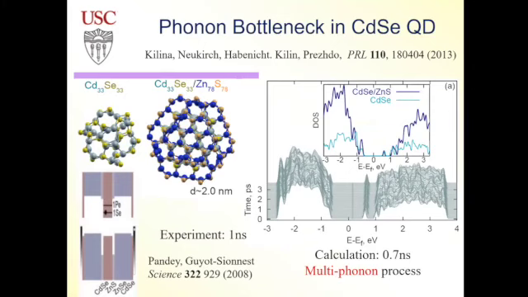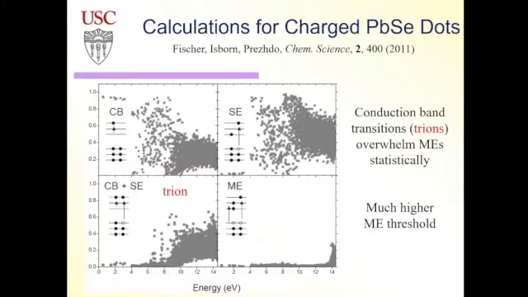And the key states to interpret the experiments were trion states, in which case you have one charge in the conduction band and you have a second charge excited across the gap. And again, purely statistically, in the relevant energy range, this is the dominant density of states. To create two excitations, which is what you need for a solar cell, you need two positive and two negative charges. The number of states of this type is less than the number of states of this type in the relevant energy range. And that's why they had to reinterpret the experiments to allow for these states to be considered. And then they explained the data very well.